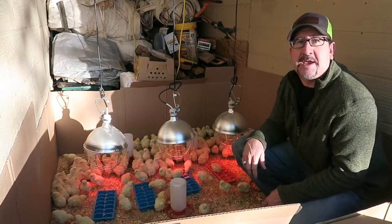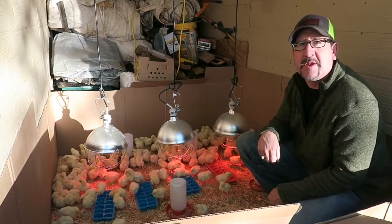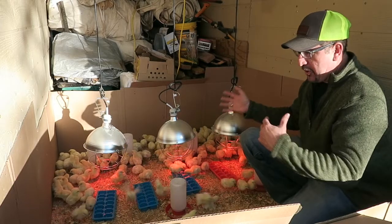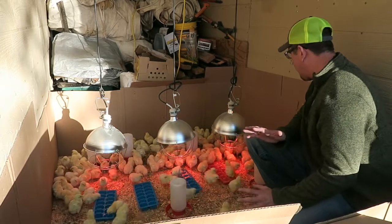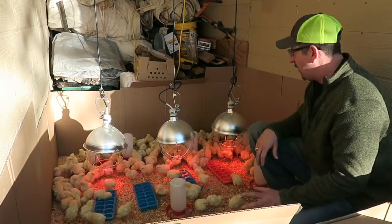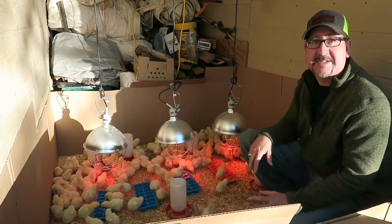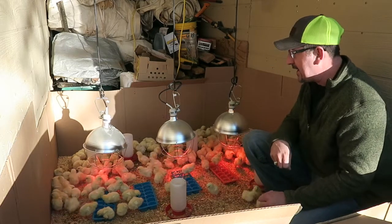Hey everybody, Wyoming James checking in again. Day number three from the urban micro farm. So I got out here this morning, opened up the trailer, gave them a little bit of sunlight, and checked on everybody. It looks like, at first glance, zero loss. As we get them stirred around here, we'll make sure that's the case. But at first glance, it doesn't look like we lost any birds.